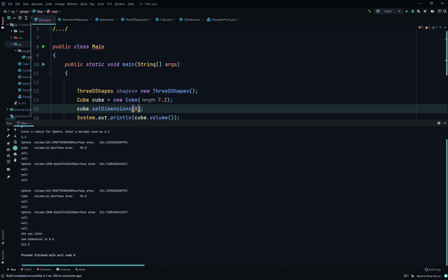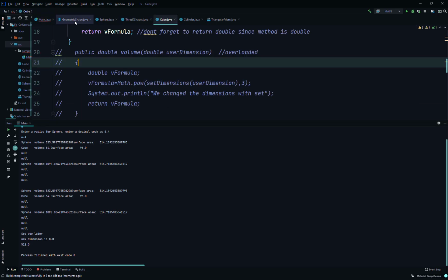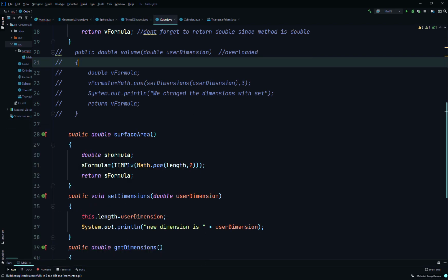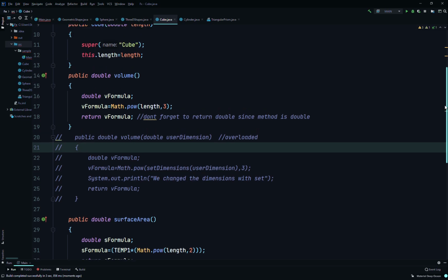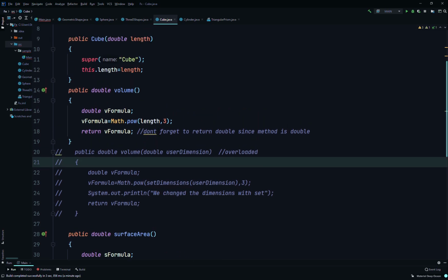So volume is 64. And so what's the cube volume formula? So it's length to the power of 3.